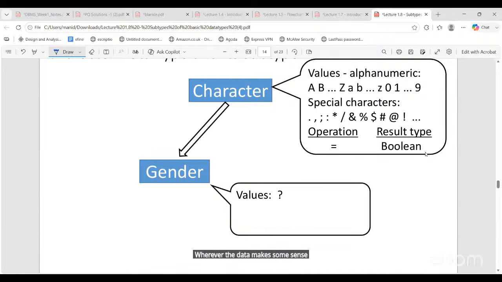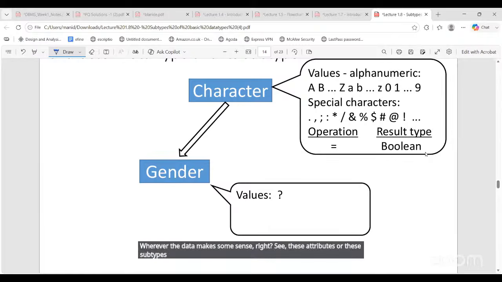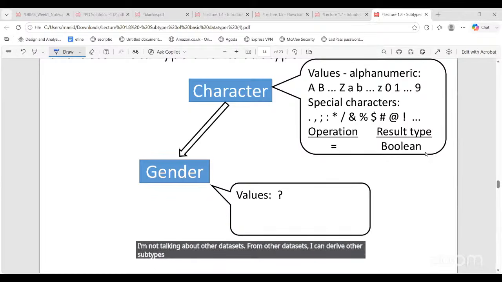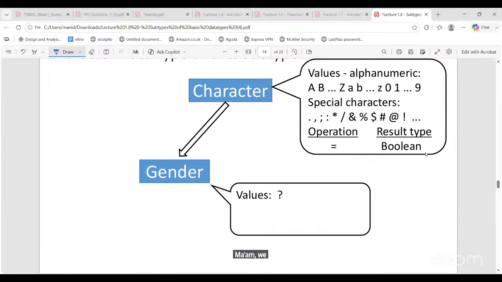See, these attributes or subtypes that I've picked are for the scores data set. I'm not talking about other data sets. From other data sets, I can derive other subtypes. Ma'am, based on scores, can we find the average using the count? Yes, exactly. You can find the sum and count and use that to find the average.